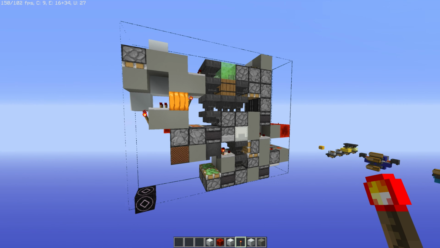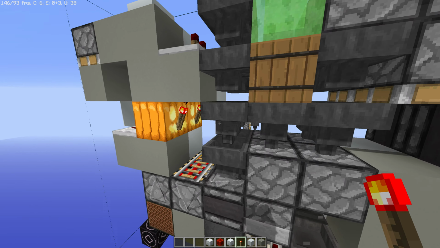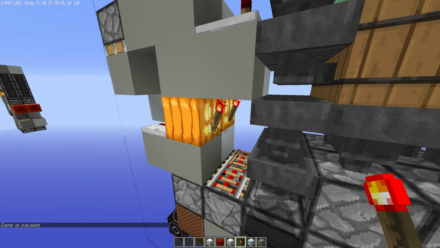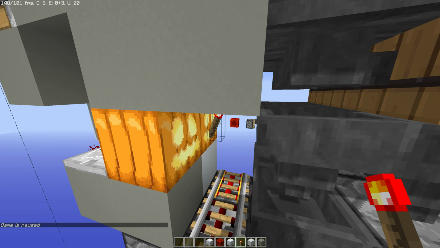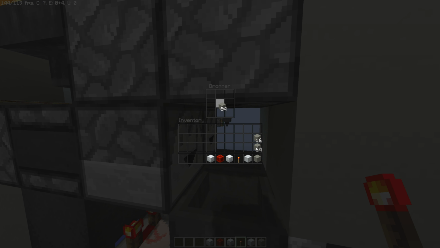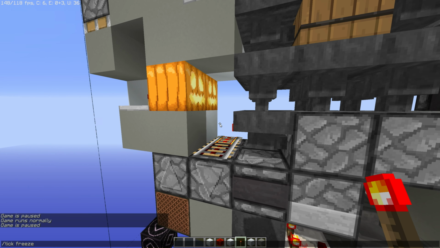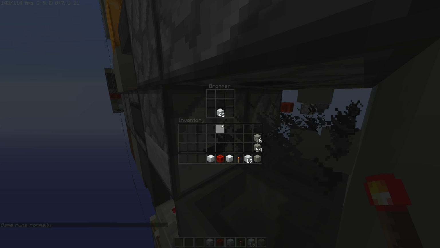Now I know some of you will have the question, what if these clocks run out of sync? Can't they interfere with each other? Well, actually, no. If I go ahead and just say, let's do a tick freeze here, break this torch, we're going to do a tick step, then we're going to break this torch so that way both of these clocks are one tick off, and let's go ahead and put in some items here, and then go ahead and do tick freeze to run them again, and as you can see, the items get through just fine.